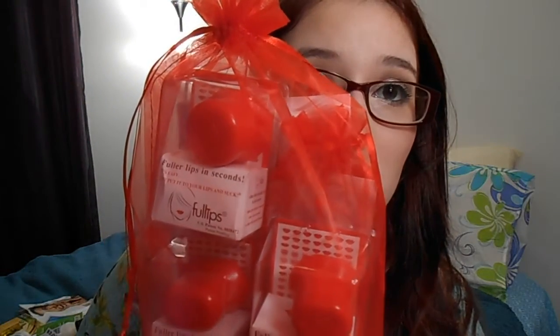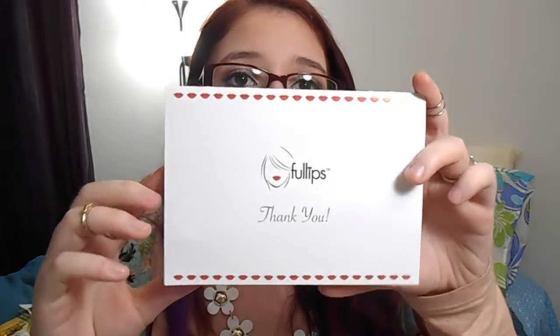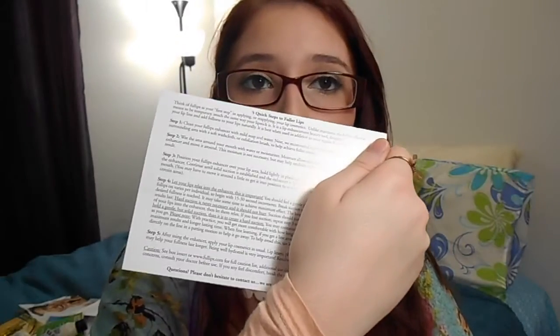I got three of these babies — that's $60 worth — just by emailing and asking if I could try them. It came in a baggie with super sexy packaging. The first thing in the box was a super cute note with my name personally written on it in pink. It was so nice to see that, because companies don't normally take the time to write a thank-you note — especially when it's for free. She personally wrote her name on it with all her contact information and five tips on how to use the product.